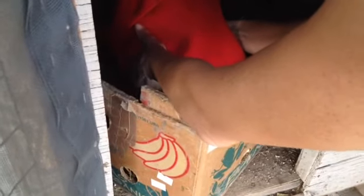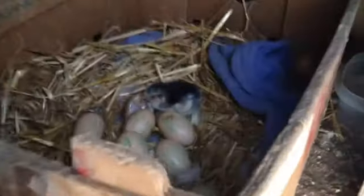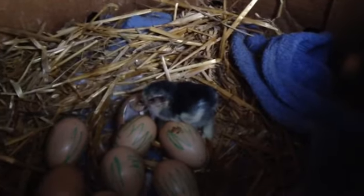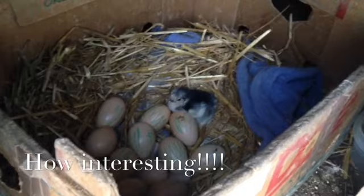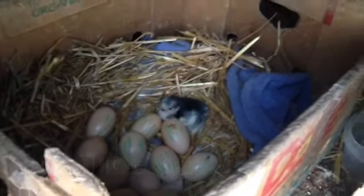Oh, good girl. Good girl. Where's the baby? There's the first one. Yay! Courage came out first. So, welcome to this world, Courage. Go back to your baby. It's okay. And we're so glad that we can share this little story with you.